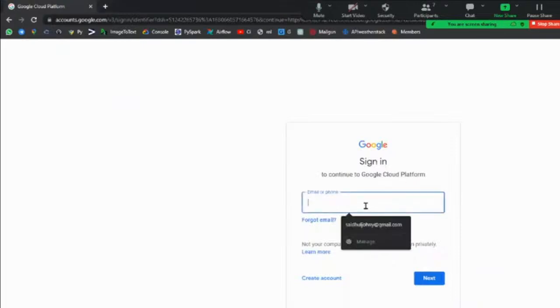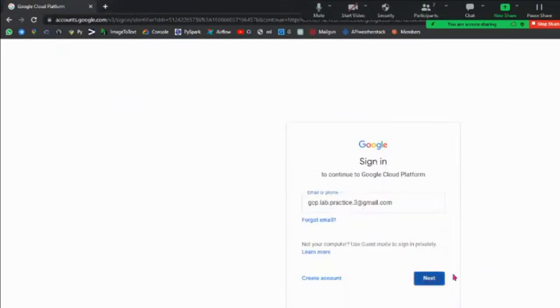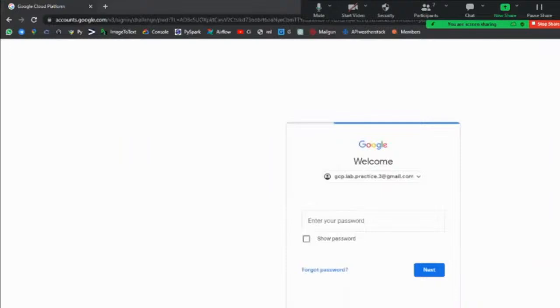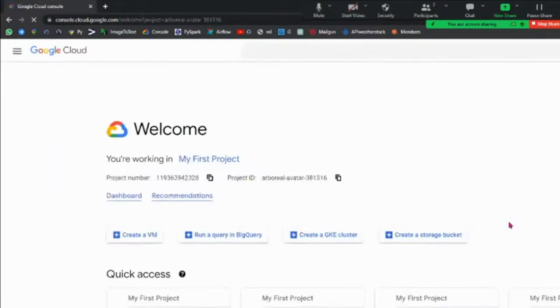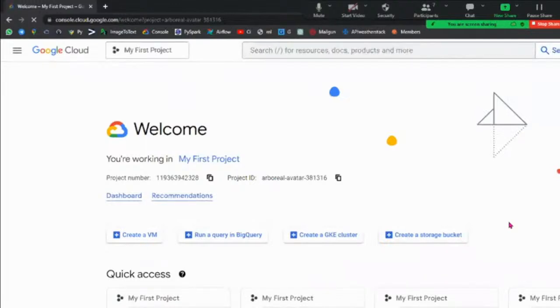I am logging into my Google Cloud console, guys. Okay, so let me first give you an introduction to the Google Cloud platform, the interface.